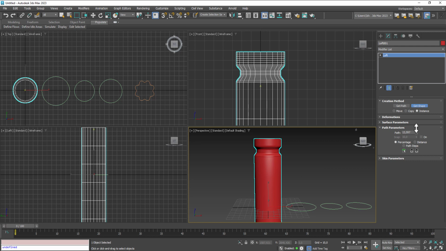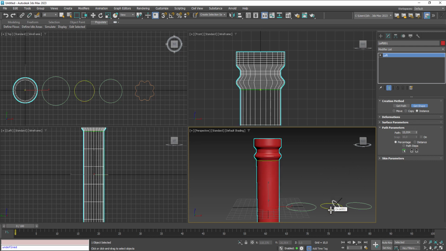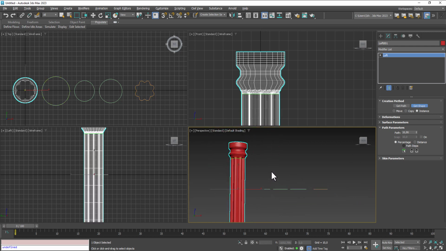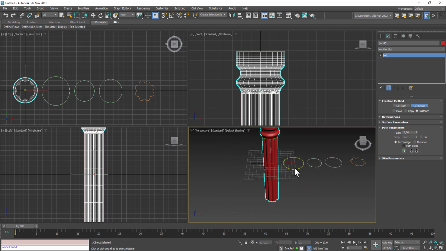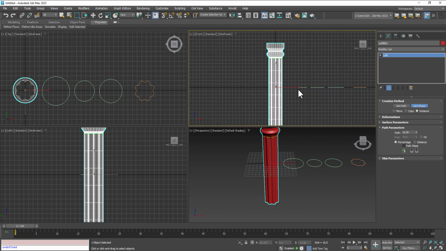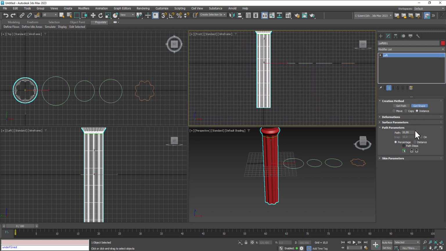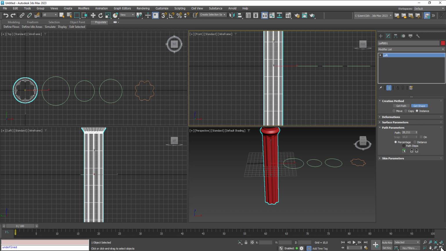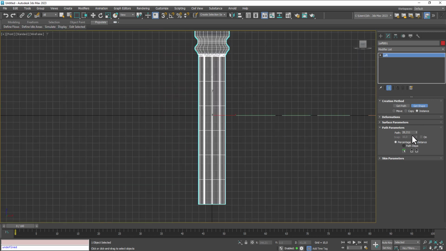And again small, perfect, and move this path and this one, as you see, perfect result. Where is our yellow point?